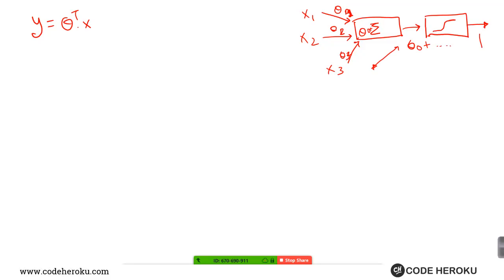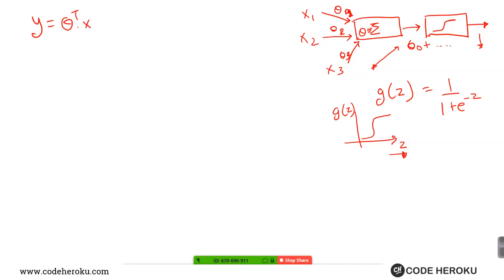And what was the equation for the sigmoid? We know that the equation for the sigmoid, this S-shaped curve, is g of z is 1 upon 1 plus e raised to minus z. If you want to know where this is coming from, it's 1 upon e raised to minus z. So what will be the value of g of z if z is tending to infinity? As this is z, this is g of z. If you put it in this equation, as z tends to infinity in this direction, what is the value of g of z?